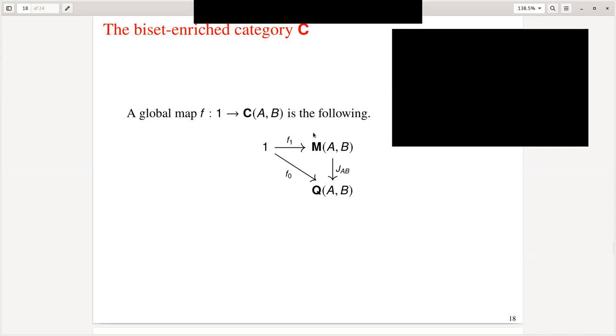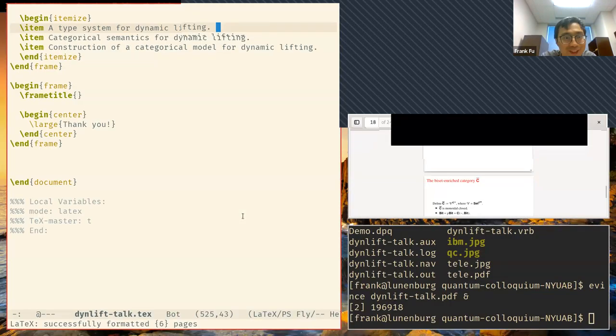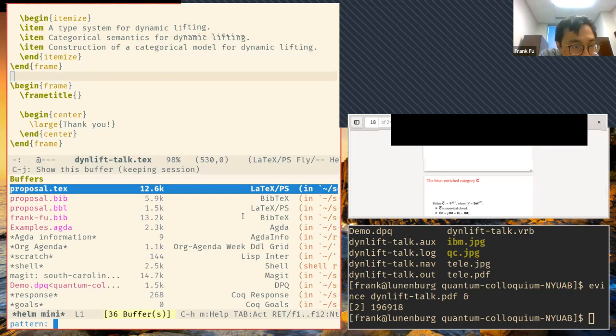So you had a statement. You said that dynamic lifting allows you to access a larger class of algorithms. So what's an example of an algorithm that you can only do with dynamic lifting? Right. So one example is what they called repeat until success. It's a kind of algorithm that first performs a quantum circuit and then measures the result, and based on the results of the measurement, performs further application. But let me see if I can show you the code for that.